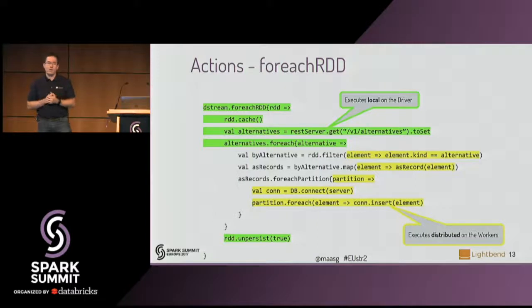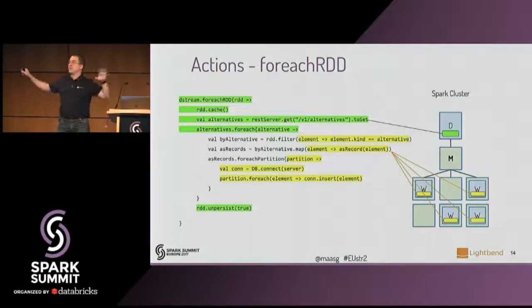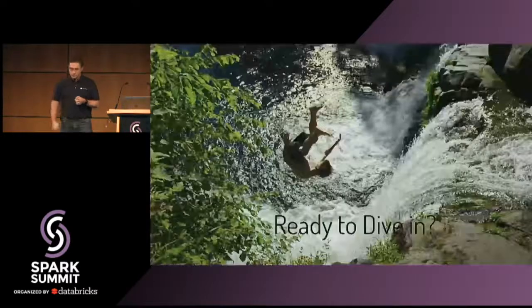So here is a code example of how that plays out. When we use foreachRDD, there is some code that executes on the driver and some other code that executes distributed in your cluster. This is very important to understand because there are limitations on what you can do in the distributed environment compared to what executes on the driver. For example, all the serialization issues that we know from the past only appear when you are in the yellow area, the warning zone, while in the green area you can play with mutability, play with different APIs, call external services, no problem, everything goes. Like I'm trying to do there, getting some alternatives from a REST server.